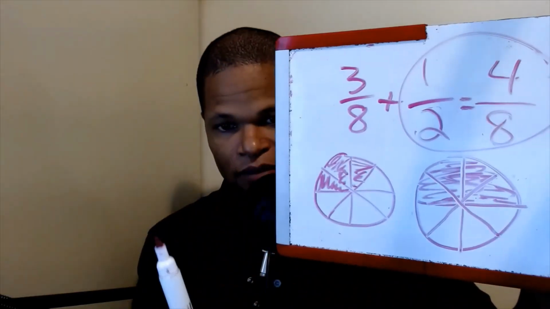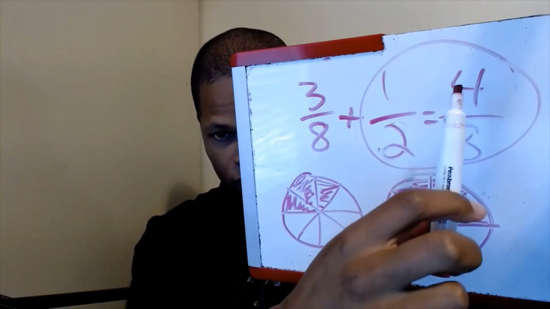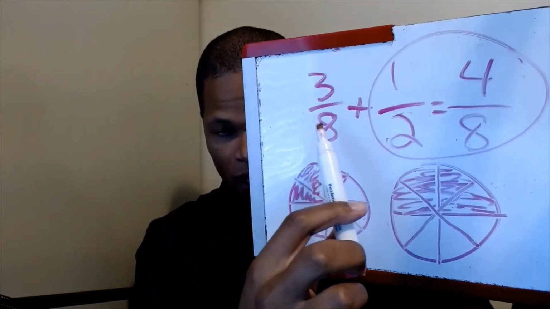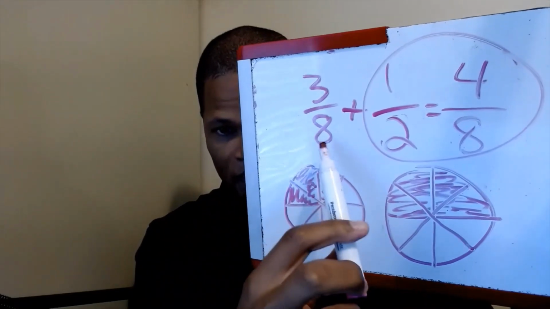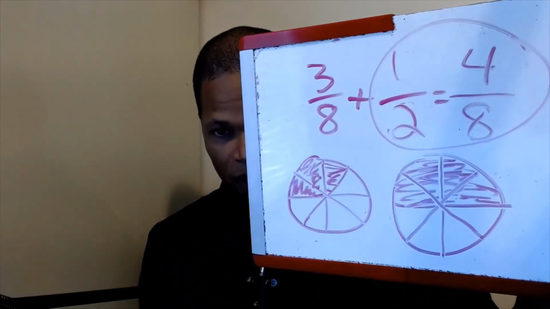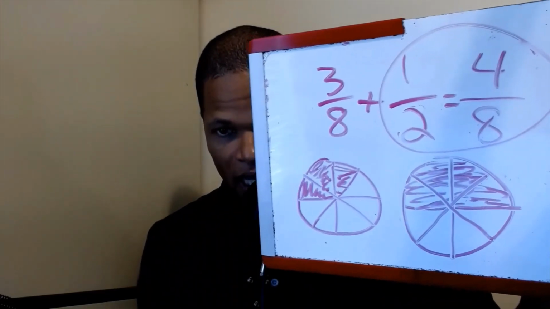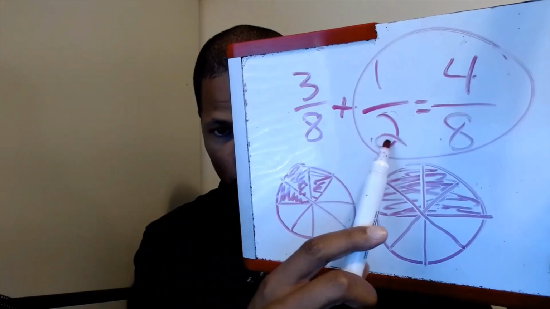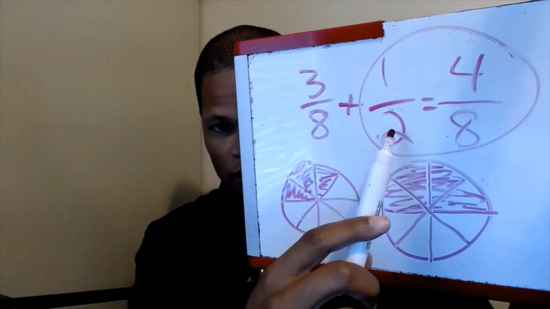Now, why take the time to do that? Well, when I converted it to 4 out of 8, now the denominator 8 is the same as the other denominator from the first fraction. You see that? The denominators are the same, and I can add them. And so now we have a more specific amount that someone can understand. And so this is kind of the reason why we worked on that skill of going from one denominator to the other. And we talked about a multiplier.